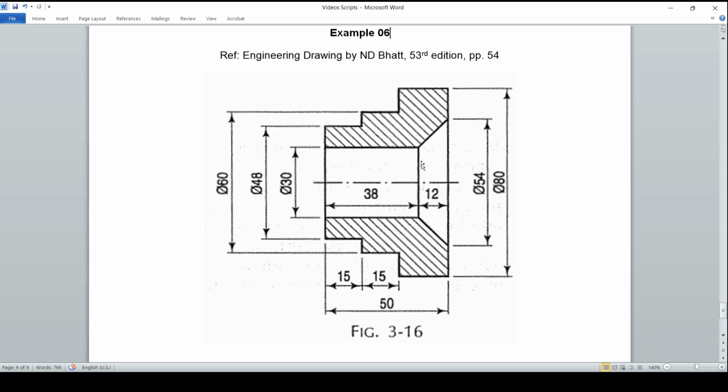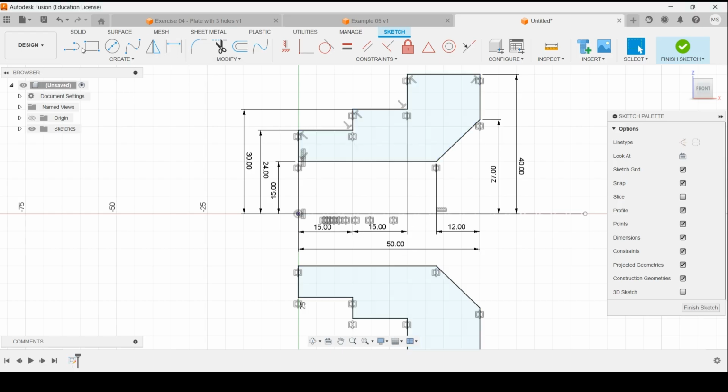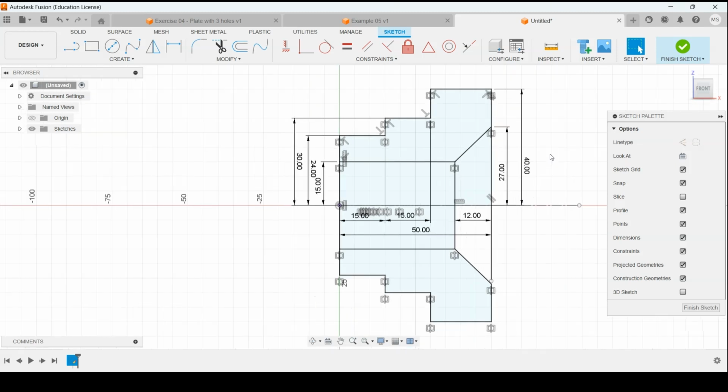So this sketch is different from this because it is the sectional view. If you want to create these lines, we can do that as well. Go to line, select this point, and then make a vertical line. Okay. If an extra line is created, just select and delete it.